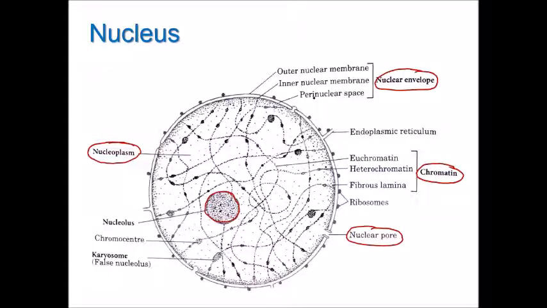The other things which are labeled in this diagram, you don't have to study. You'll study this next year in 12th standard. So you have to study only these terms: nucleoplasm, nucleolus, nuclear pore, chromatin, and nuclear envelope. So if you're asked to draw the structure of a nucleus and label the parts, you should label at least these 5 parts, otherwise you won't get full marks.